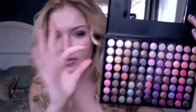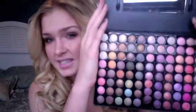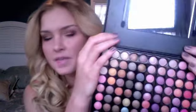I know you guys already probably know that the colors themselves are really small. They're a little smaller than a dime. But I have no problem with that just because I feel like I get a little intimidated when there's so many eyeshadows and they're all really big. I'm like, oh my god, I can't buy anything for the rest of my life because I have all these eyeshadows. But these are so tiny that I feel like I can play around with them and still not feel guilty about buying more eyeshadows because these are so small. And I know they look bigger on screen, but they're not very big at all.